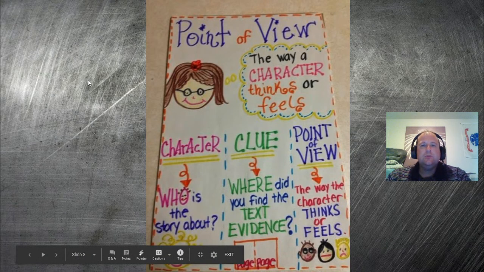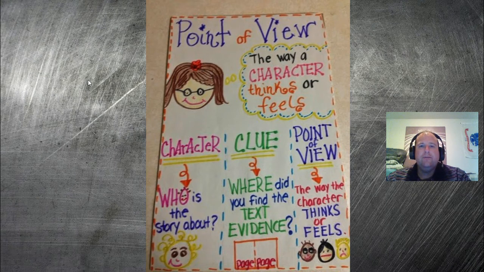One way we're going to do this is we're going to think about their narrators or the character's point of view. Something that's kind of cool with the point of view, it's really just the way the character thinks or feels about events and situations that are happening in the story. And when we're thinking about that, the character is really who the story is about. There's clues within the story where we can use text evidence, where we can point out in the story what supports the narrator's point of view or our own point of view with the situations going on in the story. And simply, point of view is just the way the character thinks or feels.